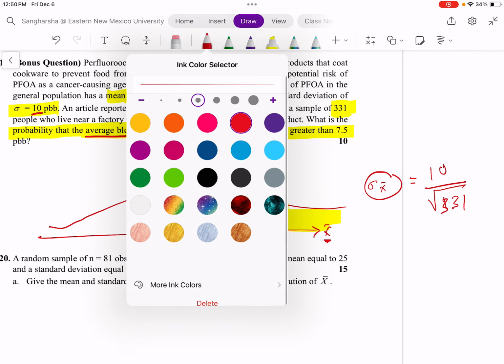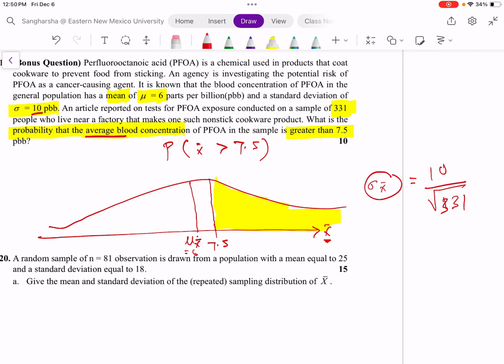Now once you have this, how do you find the area of this region? I think this is what we did yesterday. This is 6, this is 7.5. Are you ready to use your Z table here? This is a bell shape, so we can use the Z table. But before using the Z table, what do we have to do to these numbers? We have to convert into Z. So convert this 6 into Z, convert this 7.5 into Z. Now you have a Z value. Use the Z table, you get the area of this region, and subtract from 0.5. You get this area.